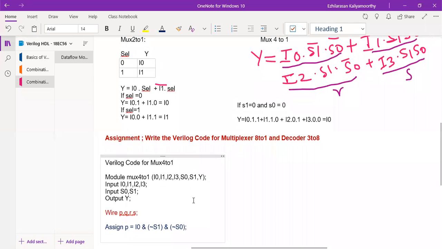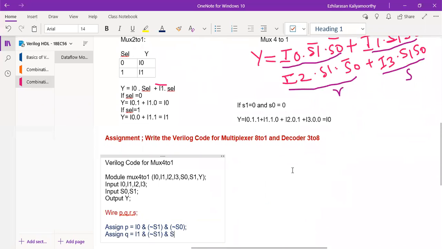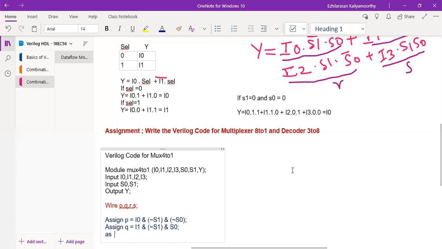Next, assign Q is equal to, what is Q? I1 and S1 bar, so not of S1, and then not S0. You can write it like this. Next, assign R is equal to I2 and S1, S0 bar.